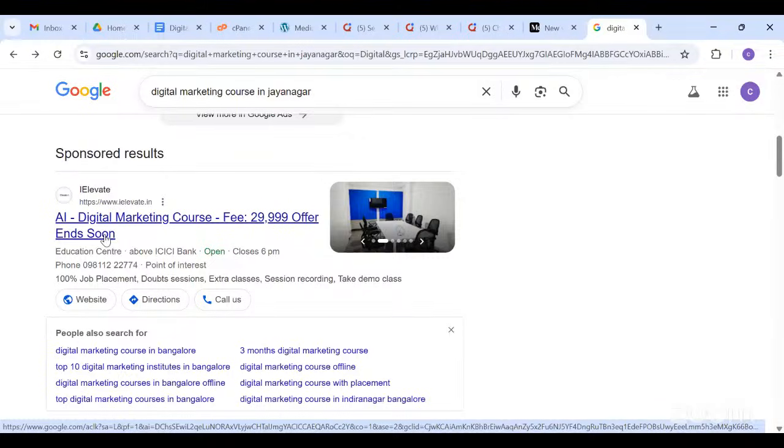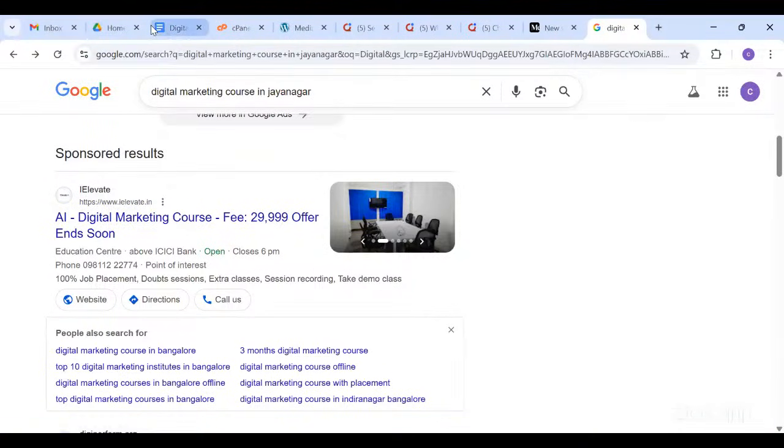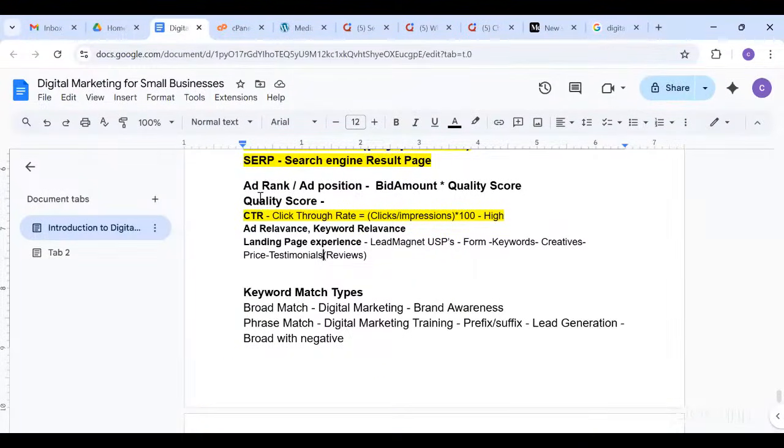So how do you make sure that you're getting a better quality score? It's through all these factors, which is landing page experience, designing it well, adding all the USPs, adding the keywords relevant to the ad you're creating. So that is what I was explaining to you with respect to your ad rank, and how the quality score works.